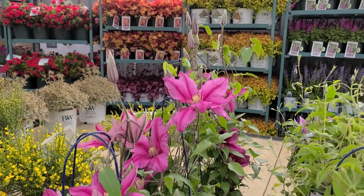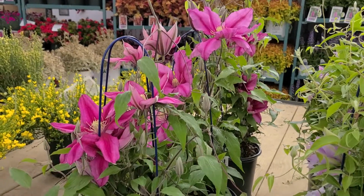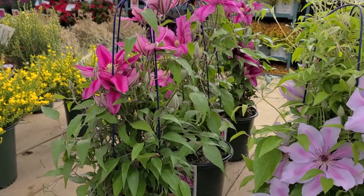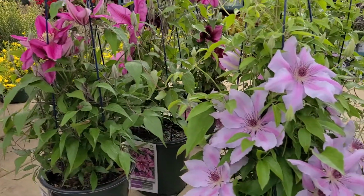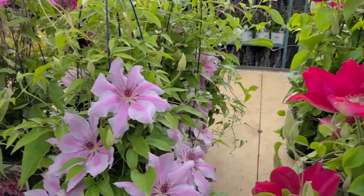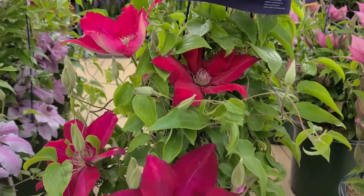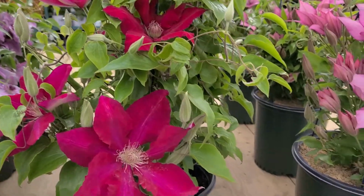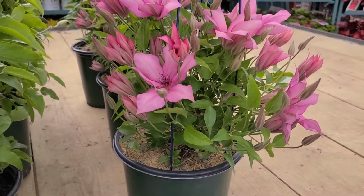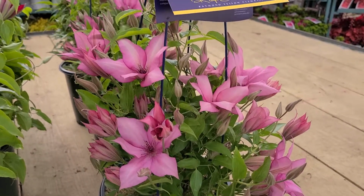Now, I'm not sure who came up with the term first, but whoever came up with the term to say that Clematis is the queen of the vines was definitely right on the money as far as I'm concerned, because these twining climbers are absolutely gorgeous, especially if you've got them on a sunny, well-drained site on, say, a trellis or an arbor. There's 4 here in this series that I have that's really very pretty, and also each one is a different height of growing.